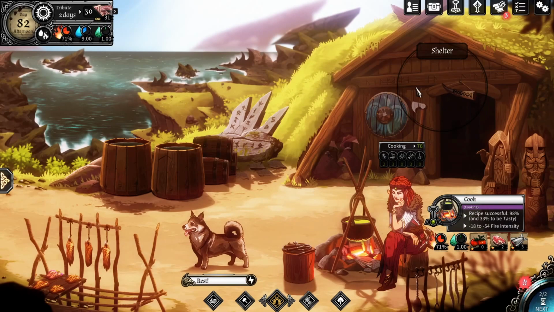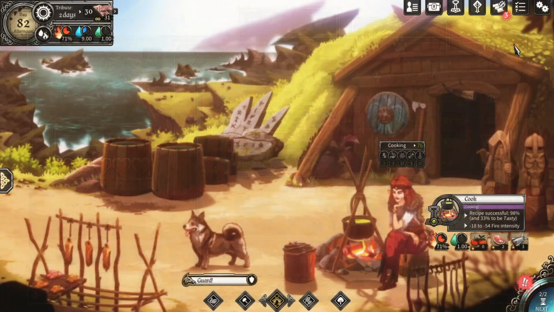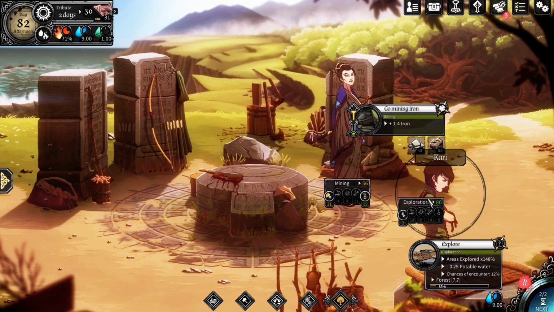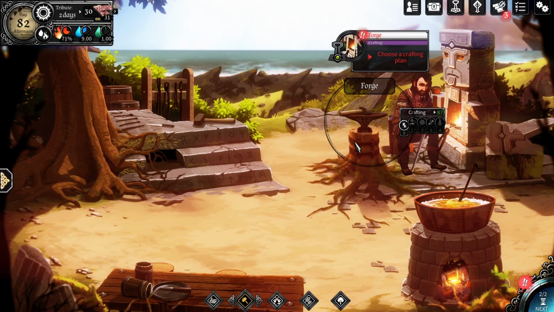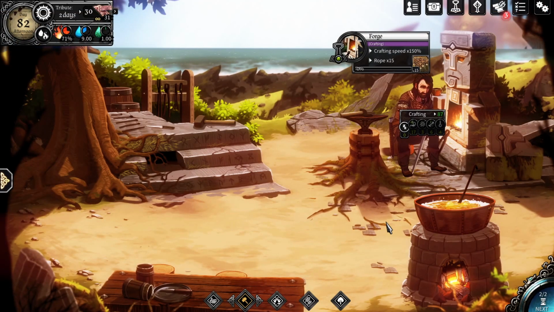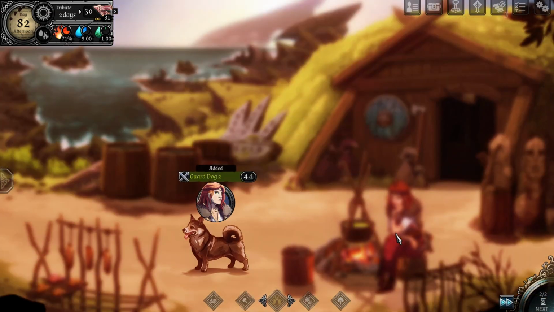Okay, so I'm going to cook some food, and I'm going to have the dog do guard dog. That way, in case we do battle, we've got a battle buff for 4 days. And she's gathering hemp. He's tending to the sheep. She's exploring, even though she's injured. She's mining. Okay, so I think we have to pick a crafting thing. Let's do some rope. That's going to cost 45 out of our 117 hemp. And we'll hit next. All right, we'll just right-click to fast forward through all of this.